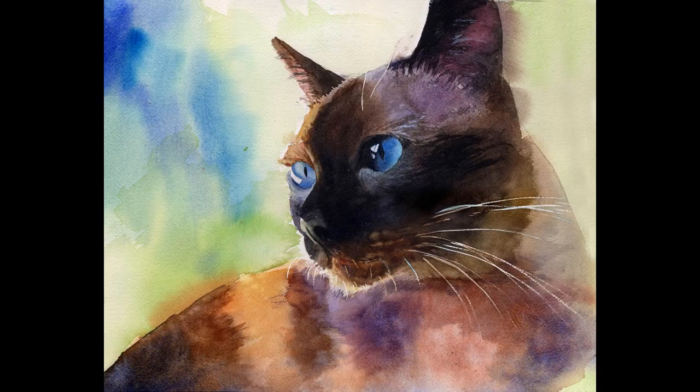In a cat portrait, it's adding whiskers. In a horse portrait, it might be adding some halter details. In one of my videos about painting horses, I call it adding jewelry. You're just adding jewelry, little tiny bits of pretty little details to add interest. And just like jewelry, you don't want to add too much. You want to add just enough to be interesting. And then if you go overboard, then it looks overwhelming to the eye, just like real jewelry in real life.